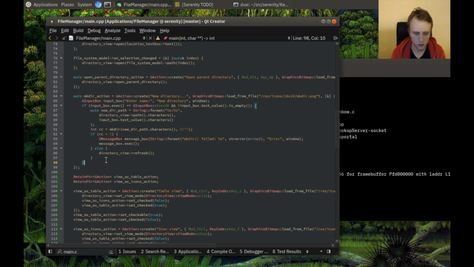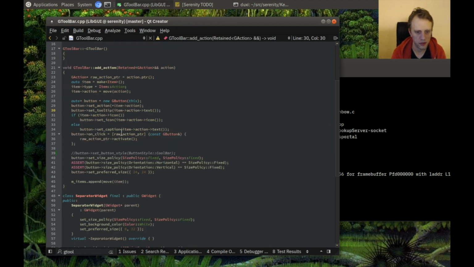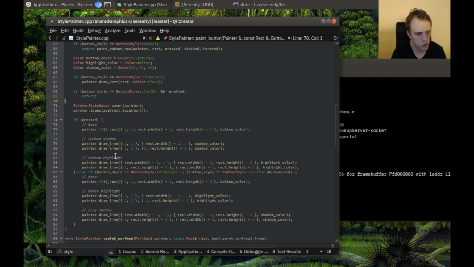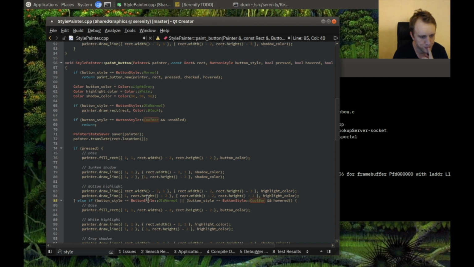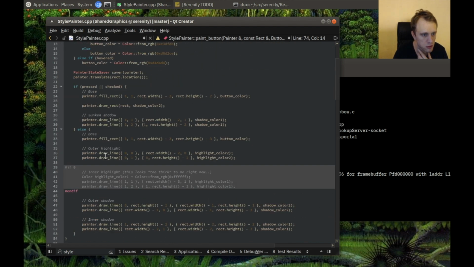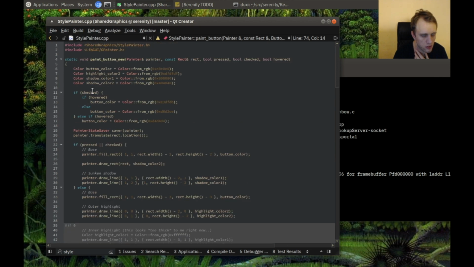Then we just want to bring back the old appearance, and we should have some way to draw this in a cool bar style when checked. Oh, geez, it's a little bit warm here. So what do we do up here? If pressed or checked? I guess we can just do the same gunk actually.